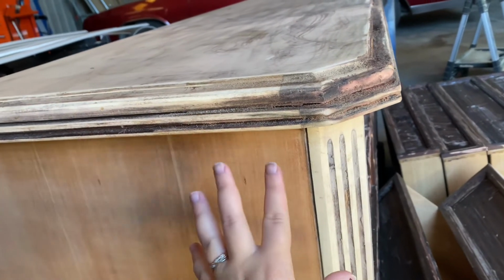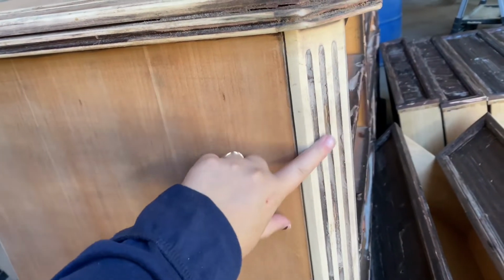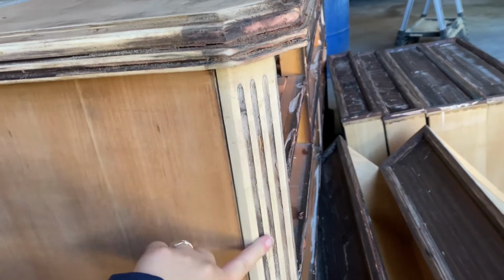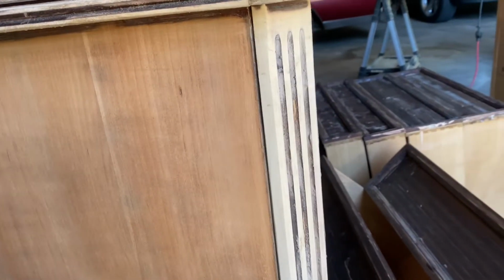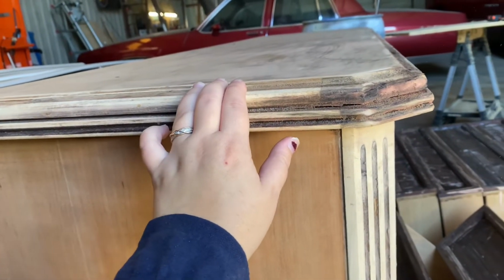Okay, so I was working on sanding this area, as you can see, and I'm a little disappointed because this is all the way down bare, and they're all different colors, and that's not what I wanted. I wanted it to be sort of like this, and it's just not going to work out for me, so I'm a little upset, and I guess I have to change my plans and paint it. So I'll just finish sanding it down roughly. I won't go as bare, but then I will sand and then paint it to match the other furniture in our room.